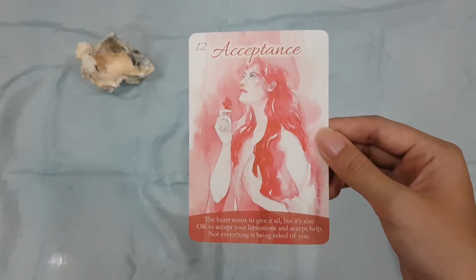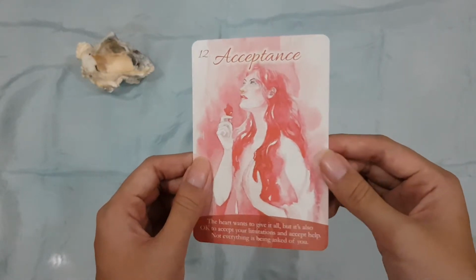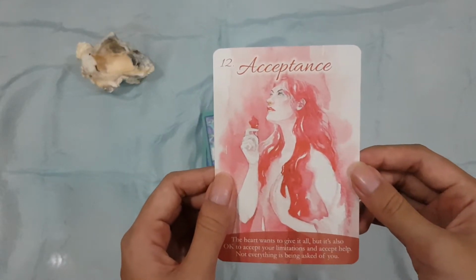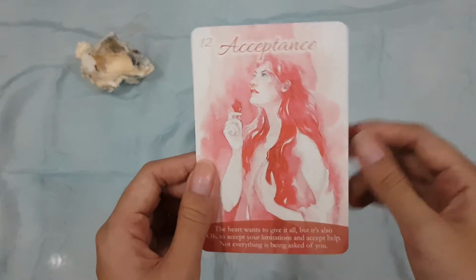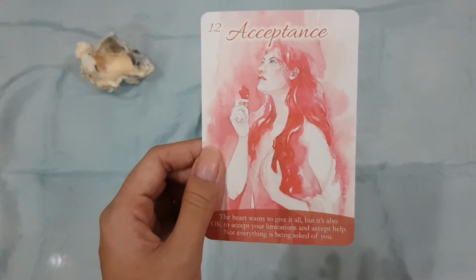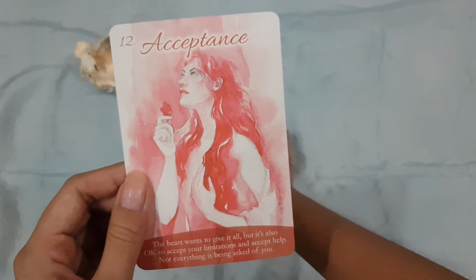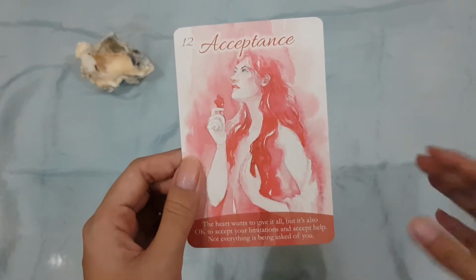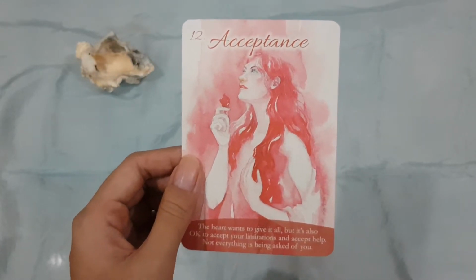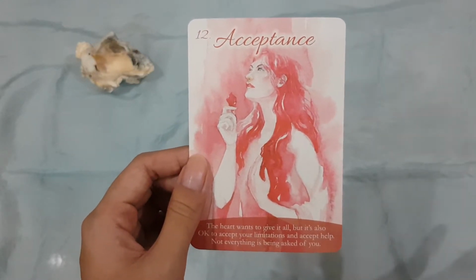So mainly I just use it as it is, not particularly for yes and no tarot and oracle readings. I have talked about this in the oracle card deck review for the Bach flower oracle deck, on the ways to use them. You can designate certain cards to be used as a yes or no with source, but I find that it's not guided for me to do this for this deck, so I use it really as it is.